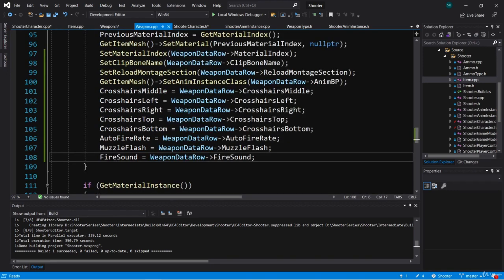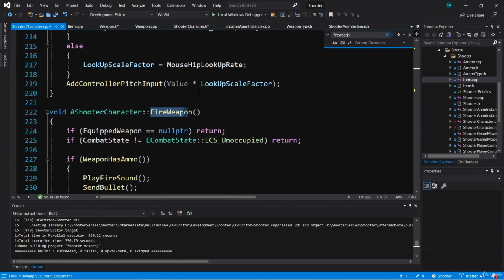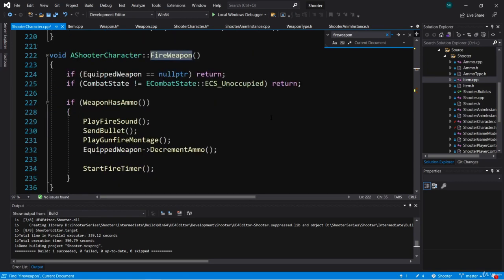Now next we have the muzzle flash. Now muzzle flash is used when we're firing the weapon, and if we go to shooterCharacter.cpp and look for fire weapon, then we can take a look at some of the functions we're calling here. Now, play fire sound doesn't sound like where we would put our particle system spawning.